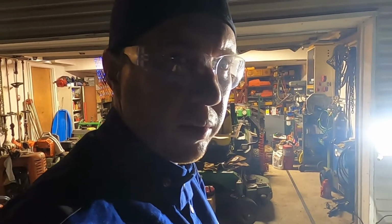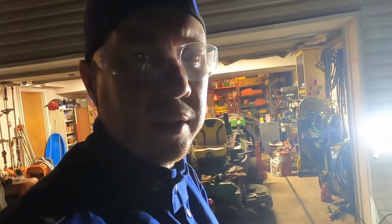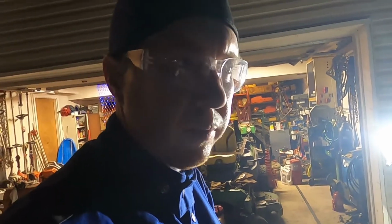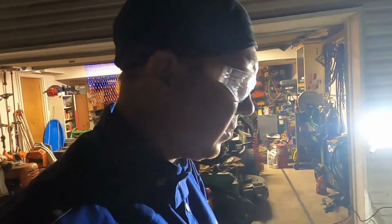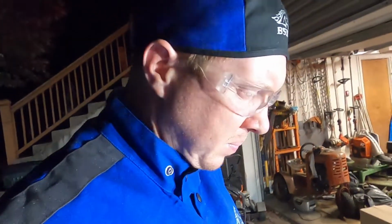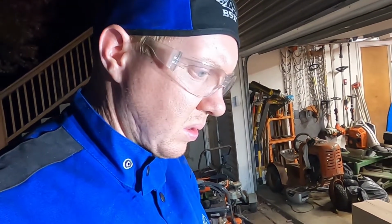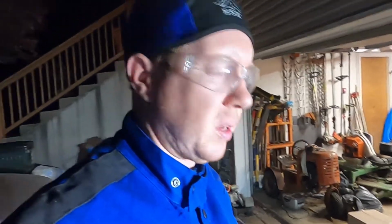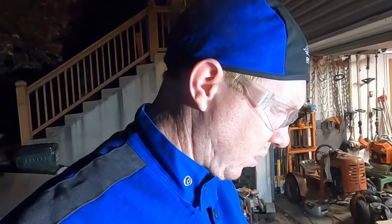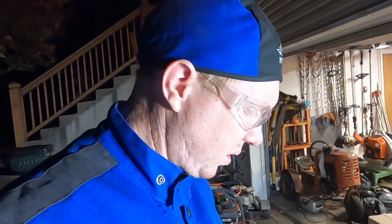Although like I said, I'd like to put just something in that gap there, something stout, and weld it in. But that's where we're at for tonight. I'm gonna pick everything up, put it all away, let the welder cool down, and I'll try this again in the morning.